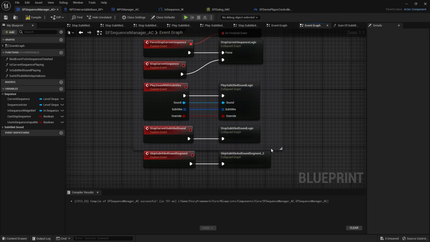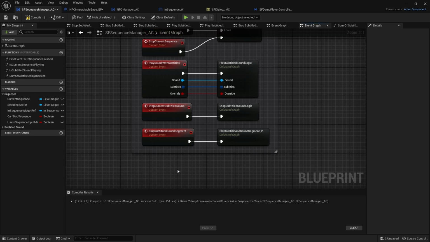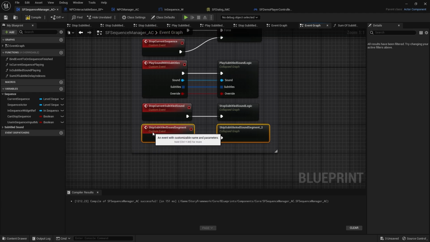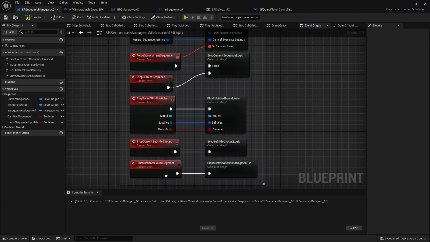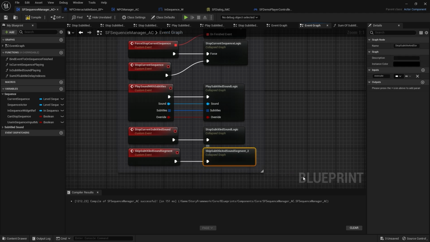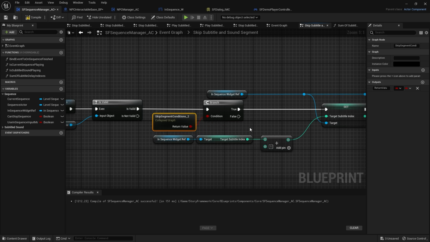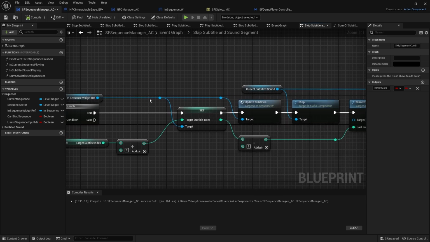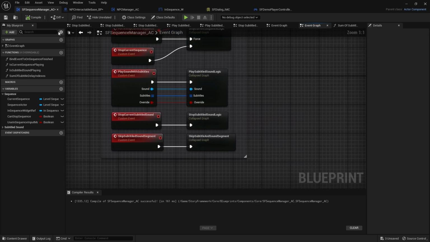Let's just slightly enlarge this comment and fit him below the other events inside the sequence manager. We can remove the 2 from this collapsed graph and the 2 from this collapsed graph as well. Let's hit compile. Everything should be compiling correctly.